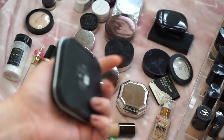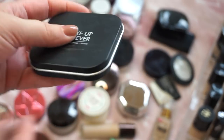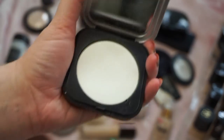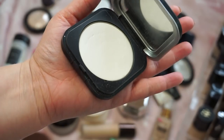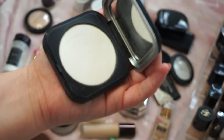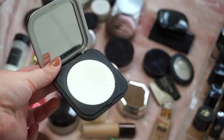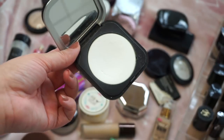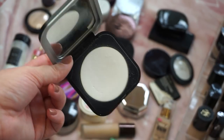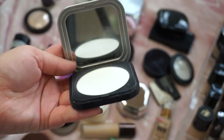So first I have the Makeup Forever Ultra HD setting powder. This is a pressed. I don't use a lot of pressed powders, but I feel like I should keep a couple. These are really convenient, especially if you're traveling and you want to stick with non-messy powders. But I'm going to be honest, they're not my go-to. I feel like this is one that I would keep because it is HD, so I can take pictures wearing it. So it does have a lot of good benefits to it. So I think I'm going to keep this one.